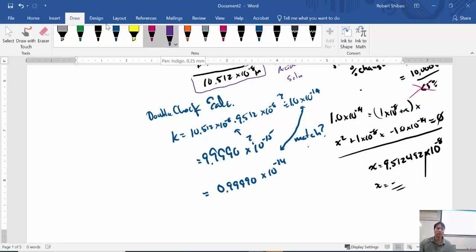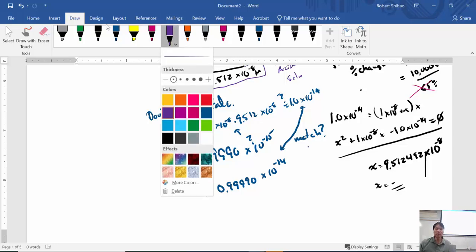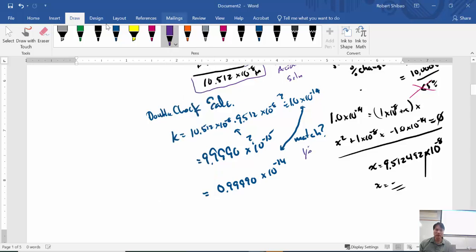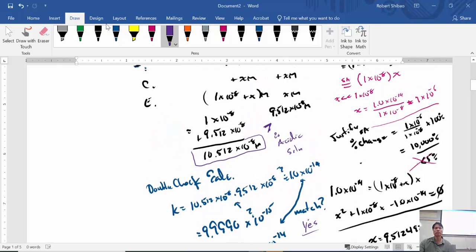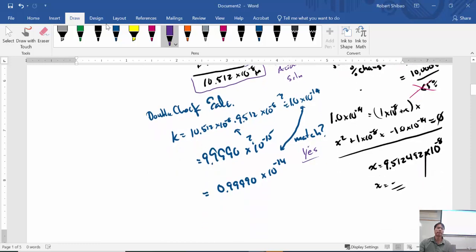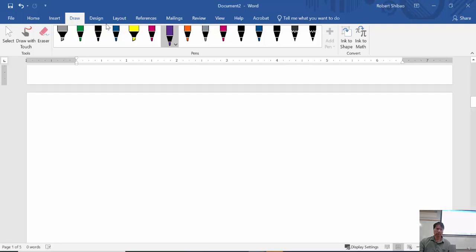Looks good. If you're worried about it being a real error versus round off, you could just carry all the digits and then see how well they match. So the last thing is we do an inventory.